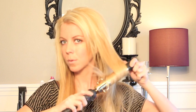To create a more finished, polished look, curl the ends of your hair. For this look, I'm using a 1.5-inch barrel curling iron.